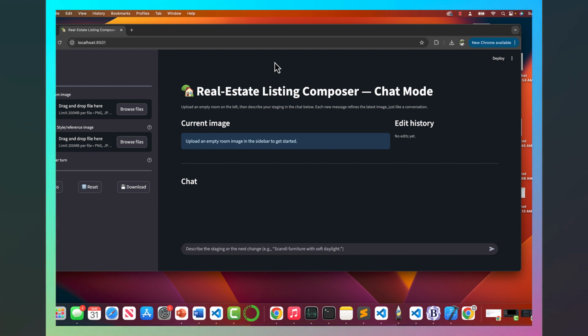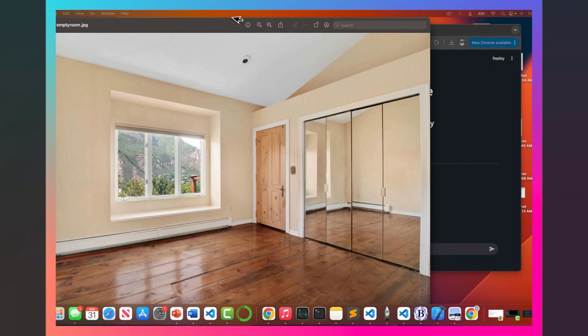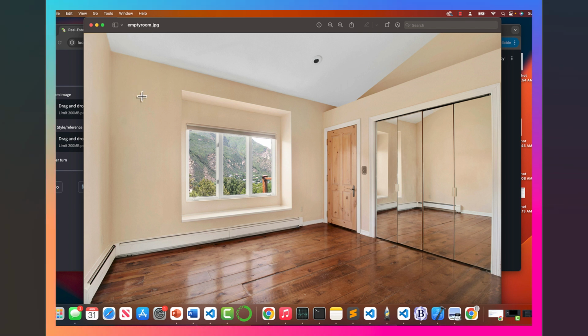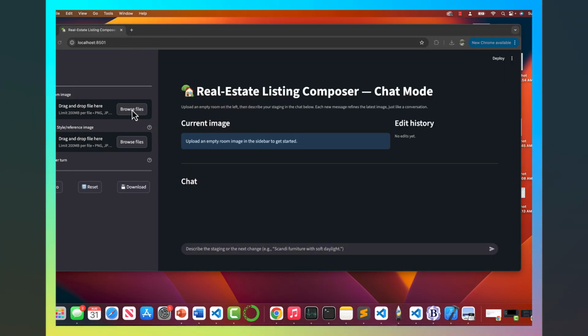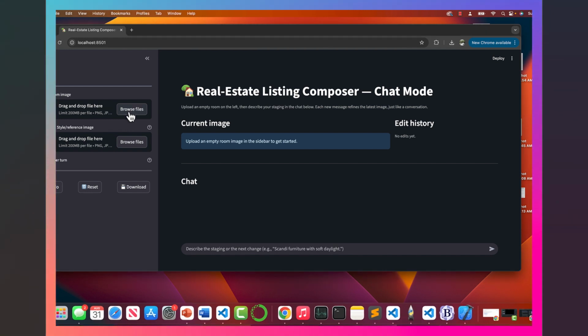Okay. So basically what I'm trying to show you is I'm going to upload an image of an empty room and then make conversational edits to the room to add furniture and wall decor, and see how the model responds, right? So I have an image of an empty room. Let me show you first. So this is the empty room and I'm going to instruct the model to add wall decor and some furniture with a different style and see how the model goes about doing it, right? So let's try uploading this image of an empty room.